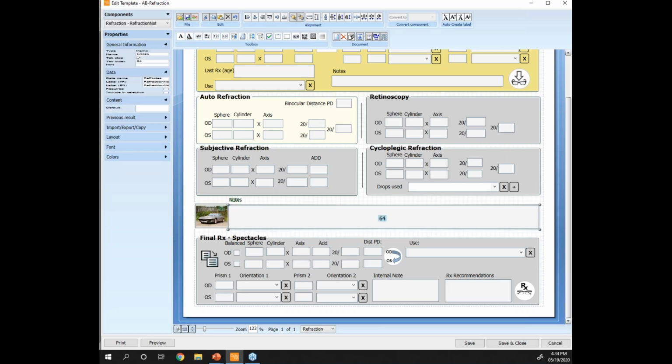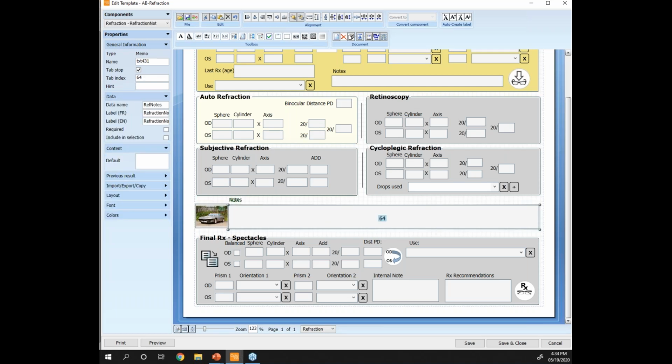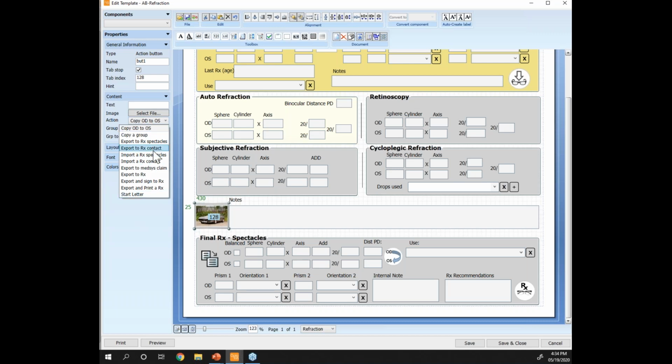Very good. I hope that I answered some questions about the action buttons. So you have to go in the designer to create those and just answer the questions under the content for Optosys to know what you want to do exactly with that button. And you have a lot of actions you can perform using that, along with exporting the MITSIS claim from the exam. Are there any questions so far, Marc-André, either about the design or the action buttons, maybe?